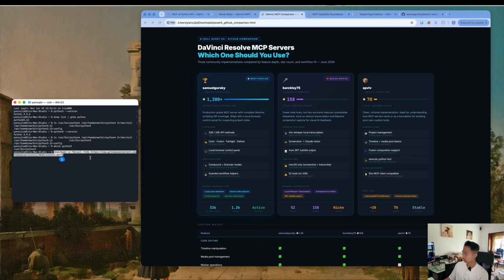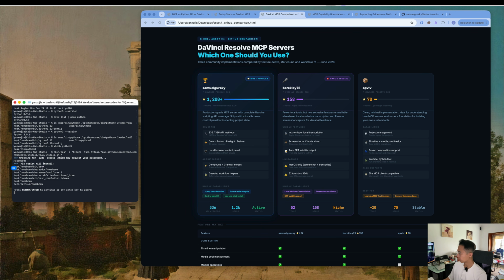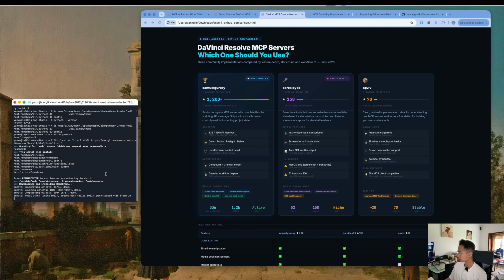Paste a command, which I will put in the comment and description, and type install, and your password. And it's done, Homebrew is installing.